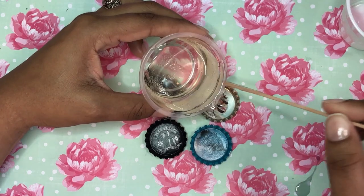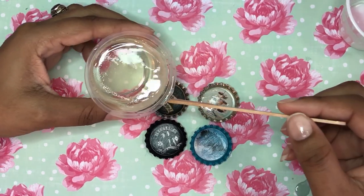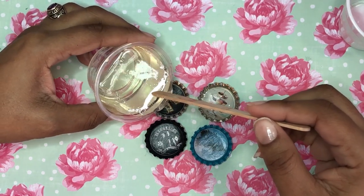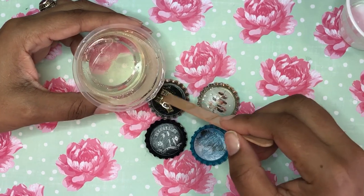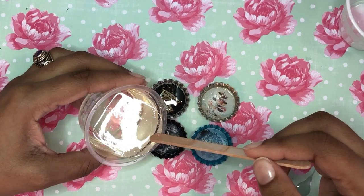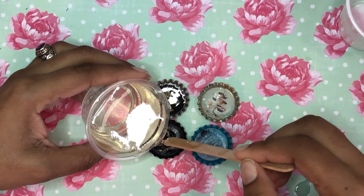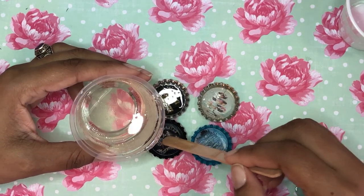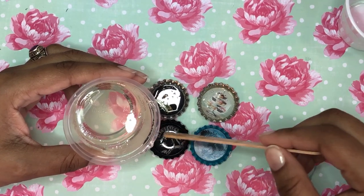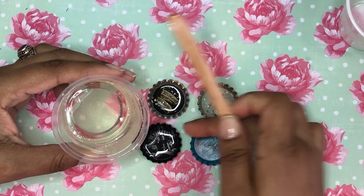All right. And as long as you're on a flat surface, guys, epoxy is self-leveling. So you don't have to do too much, and it will do its own thing. It will do its job. It will level out the way it needs to. You don't really have to disperse it that much, okay, because eventually it'll just go where it needs to go, where it'll fill in where it needs to fill in, okay.